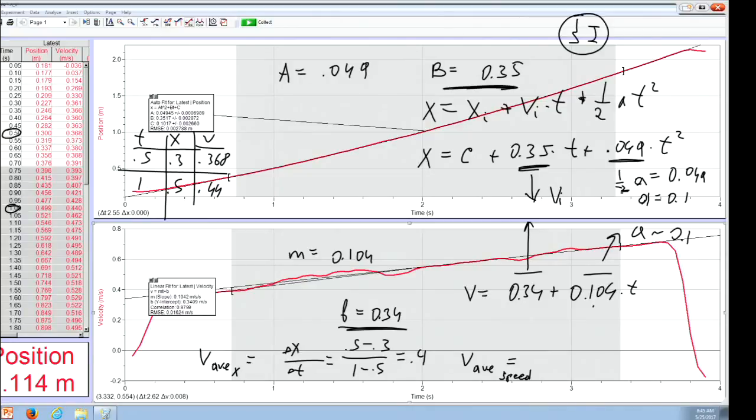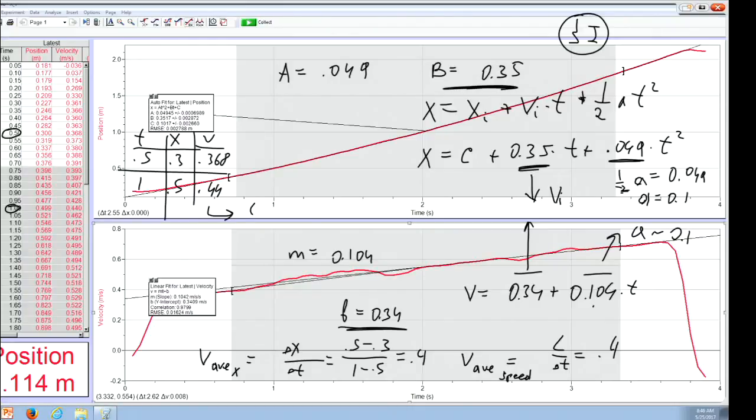And for the average speed, we need to calculate distance over time. But in this particular experiment, the displacement of this cart from here to here is equal to the distance traveled. So in this situation, there is no difference between average speed and average velocity, 0.4. And finally, average acceleration.